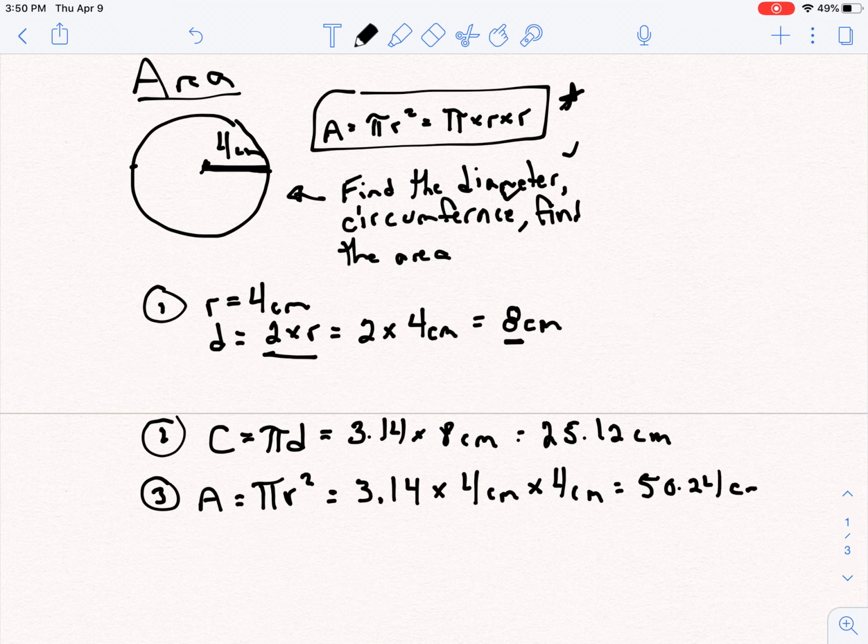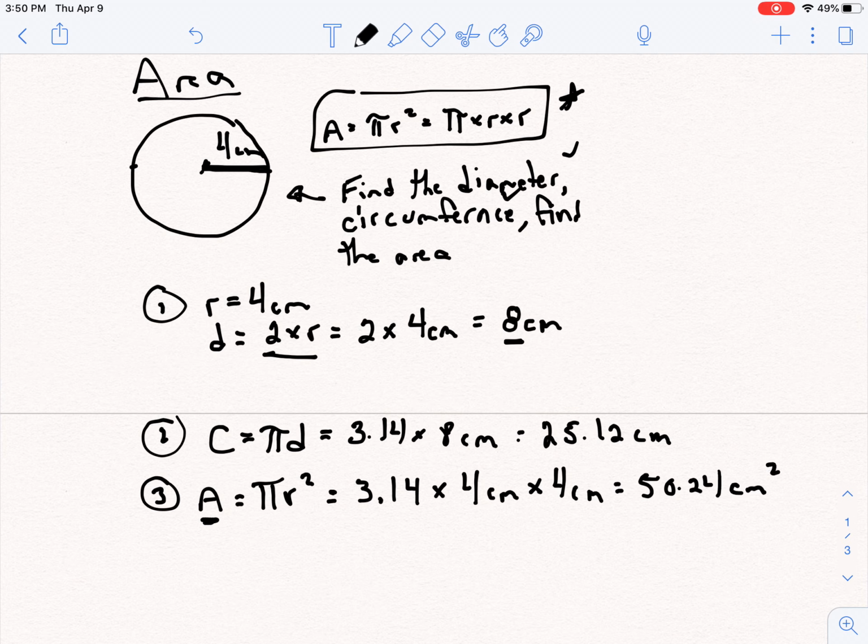50.24 centimeters squared. So the centimeters squared, again, when we're dealing with area, we move to a centimeters squared terminology. And that just means it's a centimeter by centimeter squared unit. So kind of like when we're looking at graph paper. Graph paper has a box, that square. We call that a square unit. And whatever the measurement is, the unit. So in this case, centimeters squared.